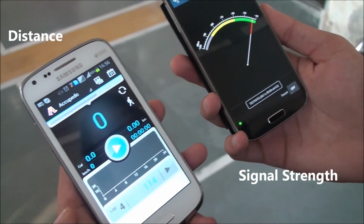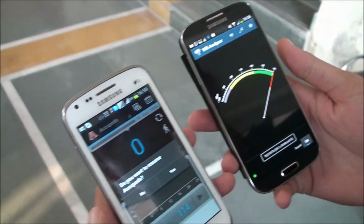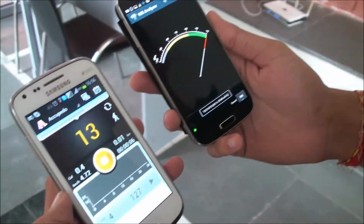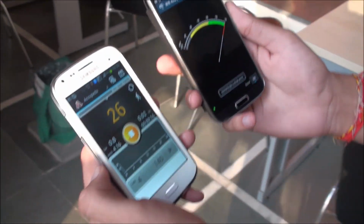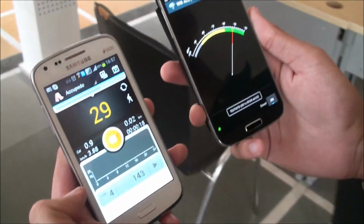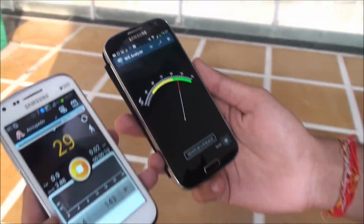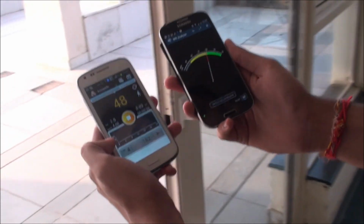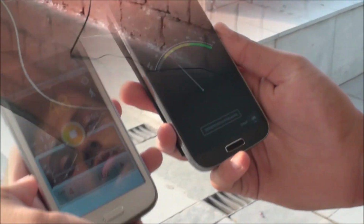Now we're going to measure the signal strength of 802.11b. We have two applications on our phones here that are going to measure the distance and the signal strength. The beep will signify the strength. Now we are going to compare the signal strengths.